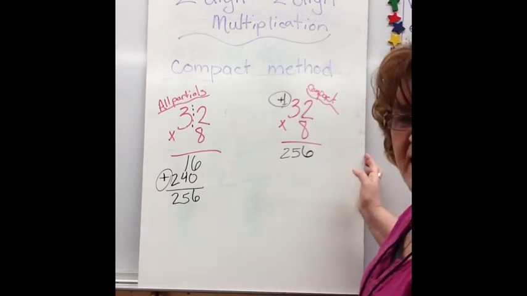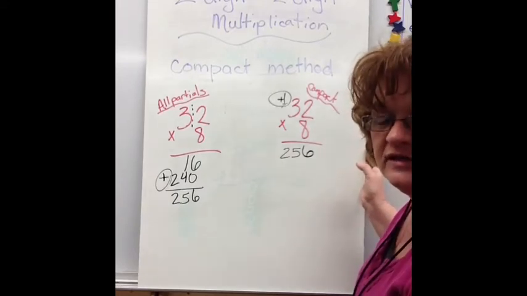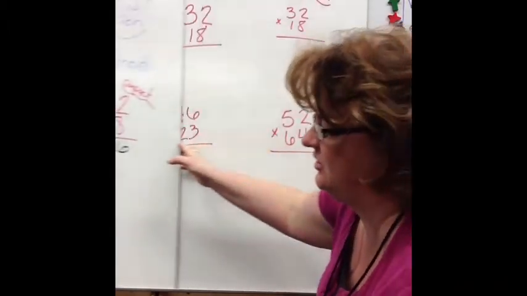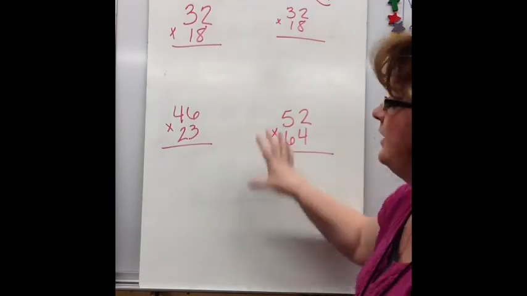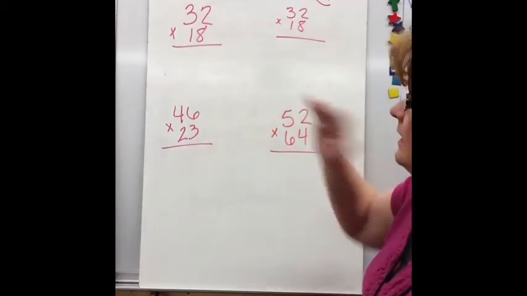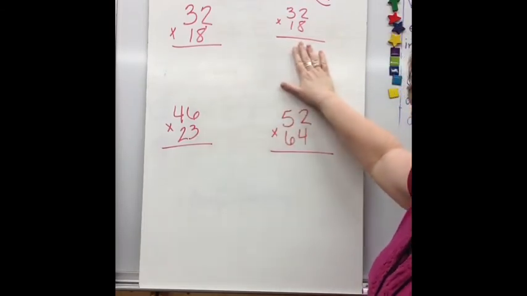We're going to move this idea into a 2 by 2 multiplication problem. So let's go ahead and turn your book over, keep it on the same section actually. We're going to do a few together and then you'll have your homework. So why don't you go ahead and write these down. The first of which we're going to do the all partials way, and then we're going to go ahead and move the exact same problem into the compact method.